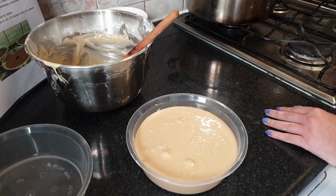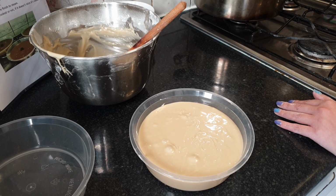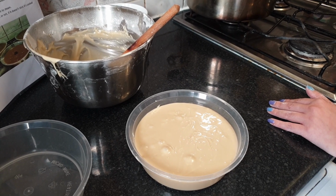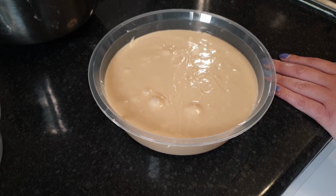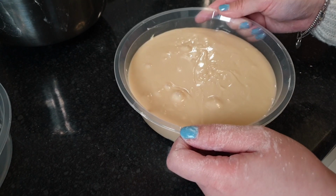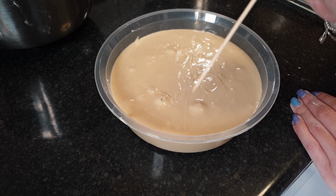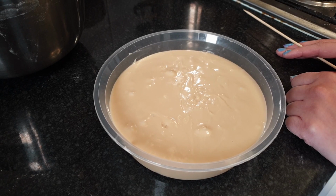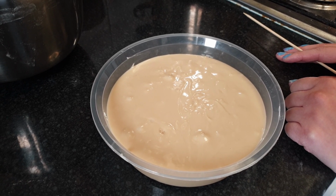Now the next stage is I'm going to use a steamer, but there are 3 ways you can steam it. You can use a steamer like me, or use a wok if you don't have one, or a rice cooker. You can use an instant pot if you have one, which will reduce the cooking time. If you still have air bubbles in your cake mixture, you can either give it a tap like me, or use a toothpick or a skewer and pop those bubbles. If you get rid of all the air bubbles, it will make the top layer smooth and look much nicer.